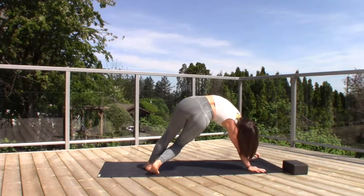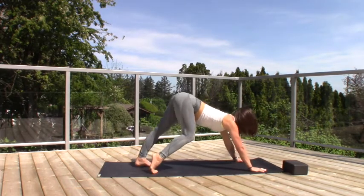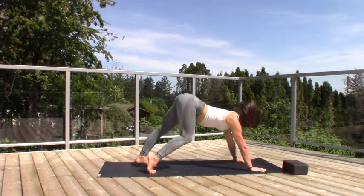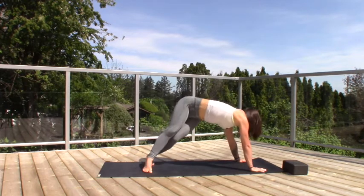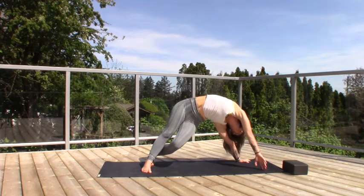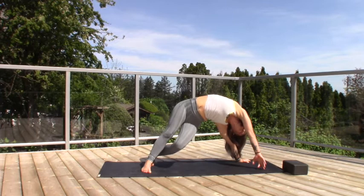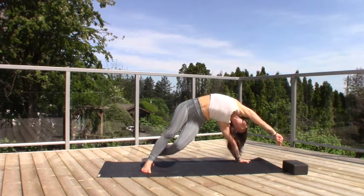Back center. Pedal the heels. Externally rotate left hand, toes and knees twist right. Hips sit, rise the ribs. Big stretch, right arm reaches forward and long.